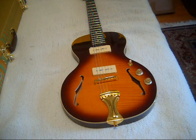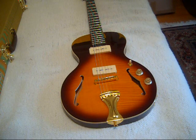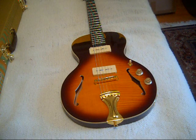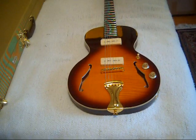Again, the Firefly version that they have out currently is the single cutaway, and Firefly wants $219 for it, and they charge like $27 to ship it, so you're looking at about $250. And this is $225, free shipping, including a tweed case. So I do think it's really a bargain. And yeah, I would never spend the money.